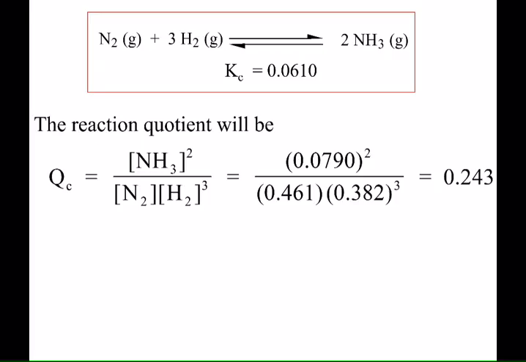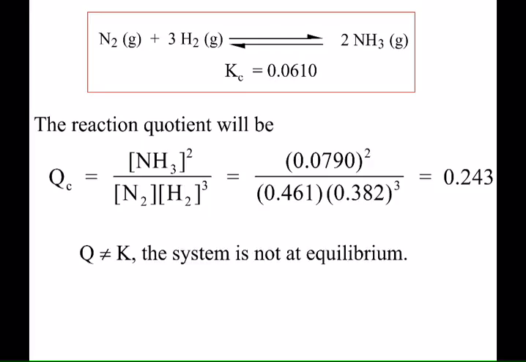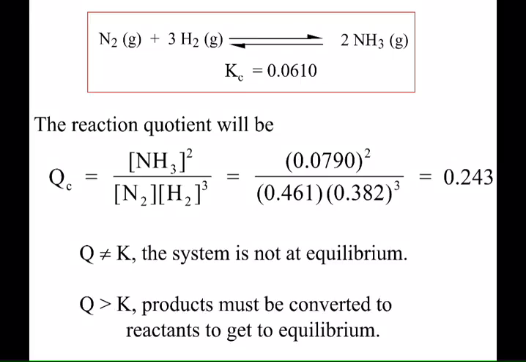That's higher, isn't it? So it's higher, and based upon what we said before, if your Qc is too high, you have too much product, and your product needs to go back to form reactants, which is favoring the side of the equilibrium that has more moles. So that was just a proof, you could do that with anything, changing the volume. You could decrease the volume and see what your Qc looks like compared to your Kc.